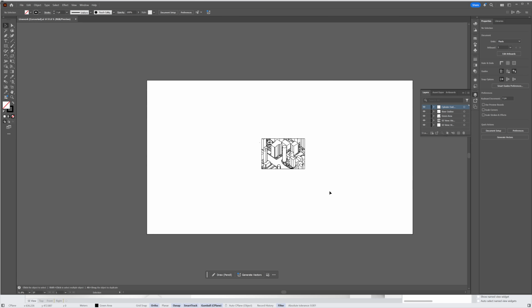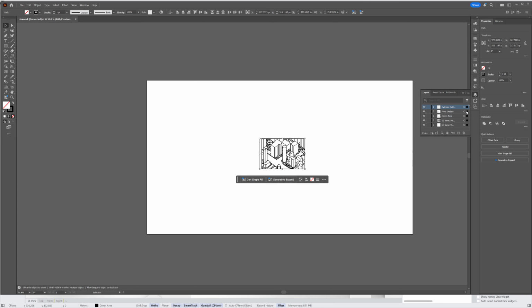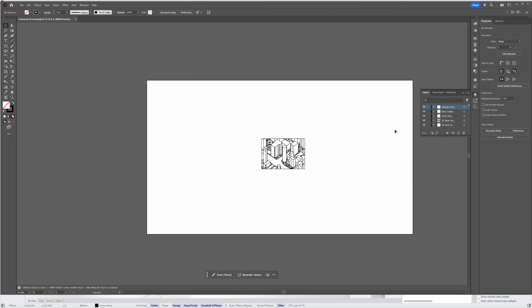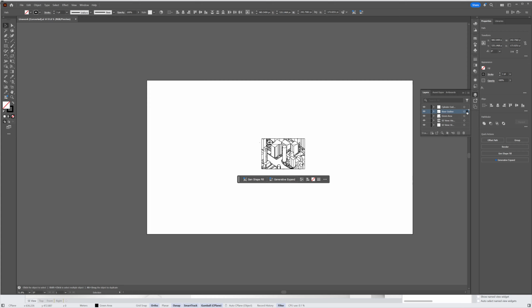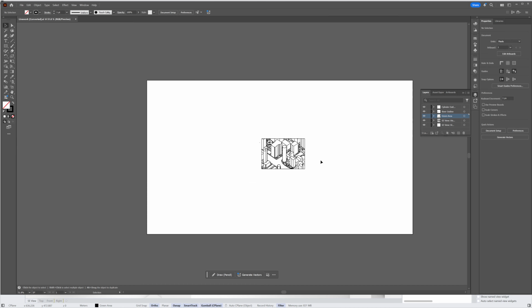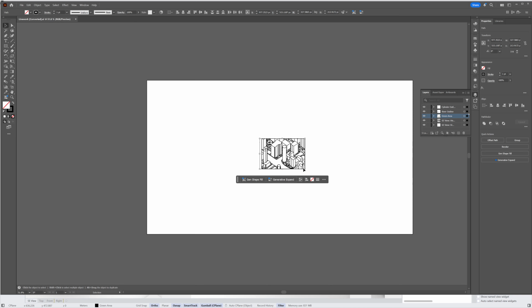Now I can either just drag a box and select everything, and it will select everything. And we know when something is selected because a little box will appear here in the layers. So whenever something's selected, and if I just click over there, it will only select what's on that layer. But if I want to select everything, I can select everything, and I can start to then scale this out.